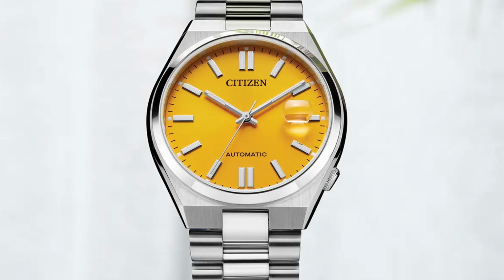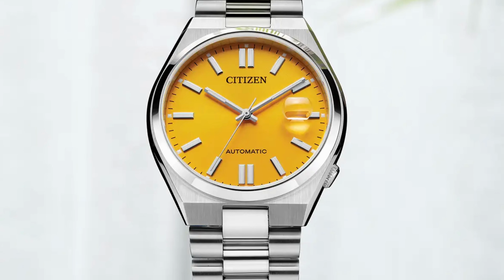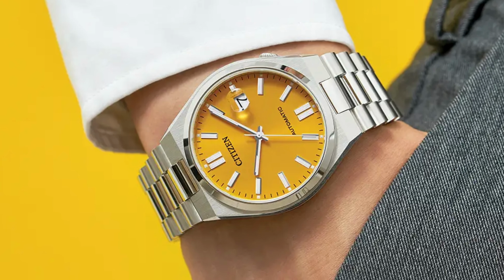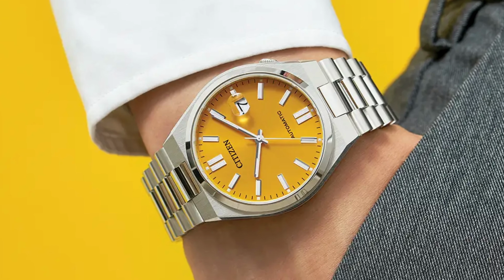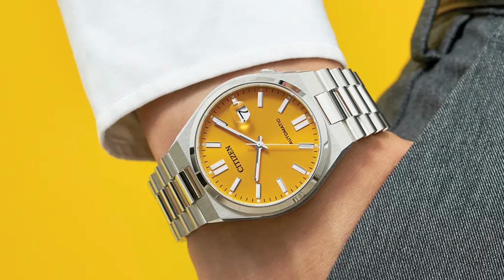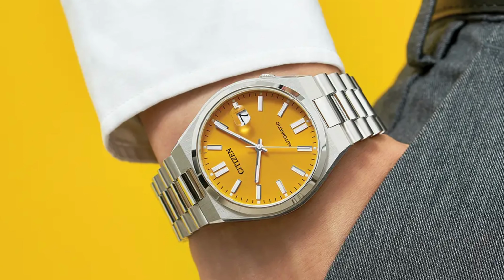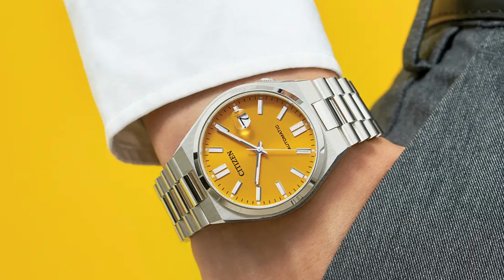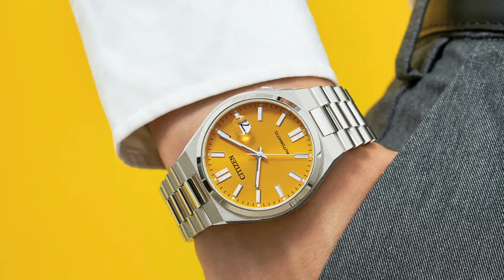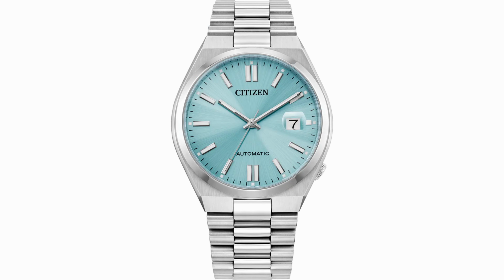This is a steel sports stunner with a sleek and stylish case design, and you better believe that bracelet is integrated, and with a dial in a really attractive warm yellow with a sunray texture. This is a sunny, sporty watch, great for every day, but smart and elegant enough for ritzy occasions too, which I sometimes attend, depends what time it starts. You get great levels of finishing throughout the watch with a mixture of polished and brushed edges and surfaces, and a Jubilee style bracelet as well, but if you don't like this one you can just get it in turquoise.